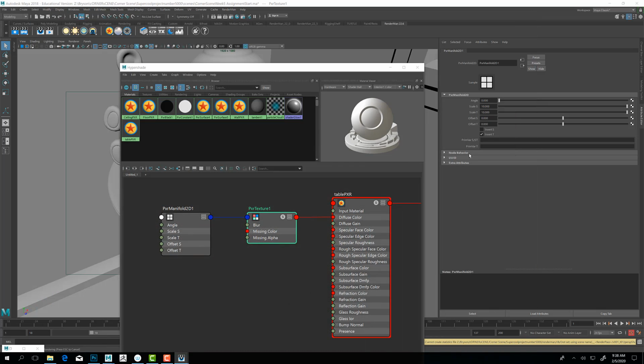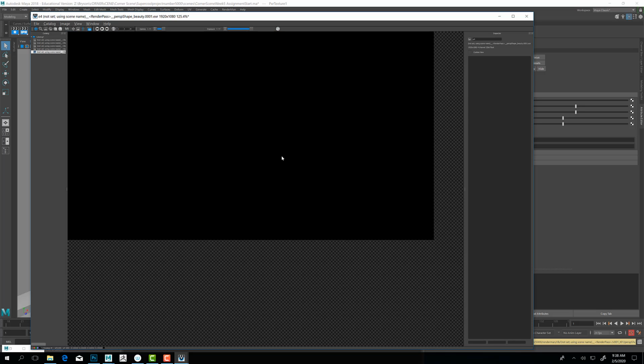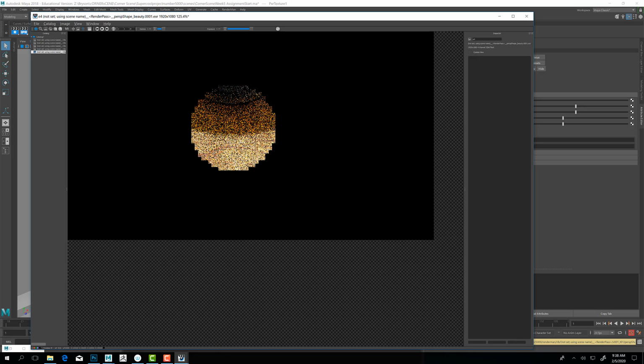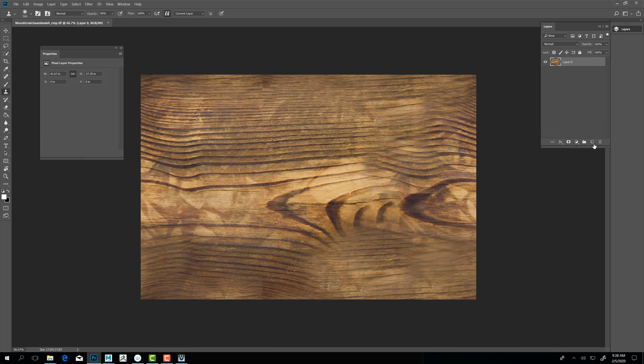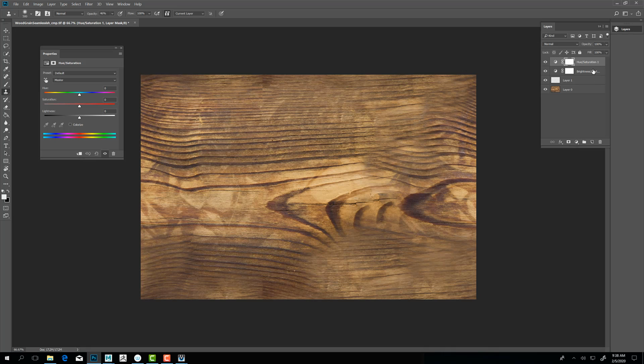So you need to turn this back to what it was before. We're going to do a 2 by 2. And there we go. All right, I'm going to do a little bump map real quick, and then we can take a break. How about that? Does that sound fair? All right, so I'm going to add a brightness contrast layer. I'm going to add in a hue saturation layer. So the hue saturation, I'm going to take it down to grayscale.